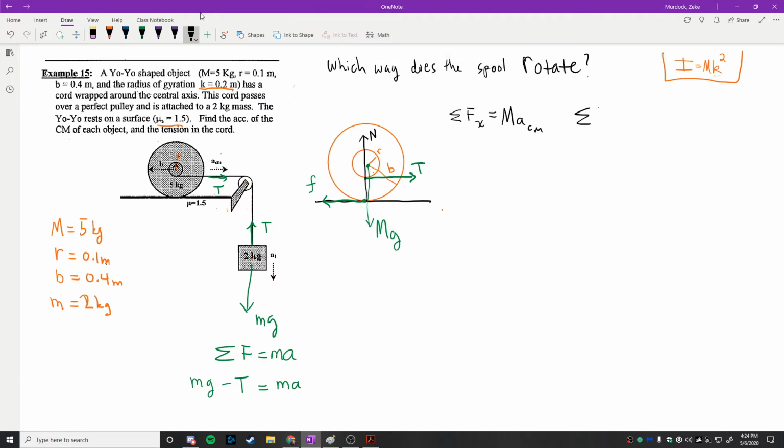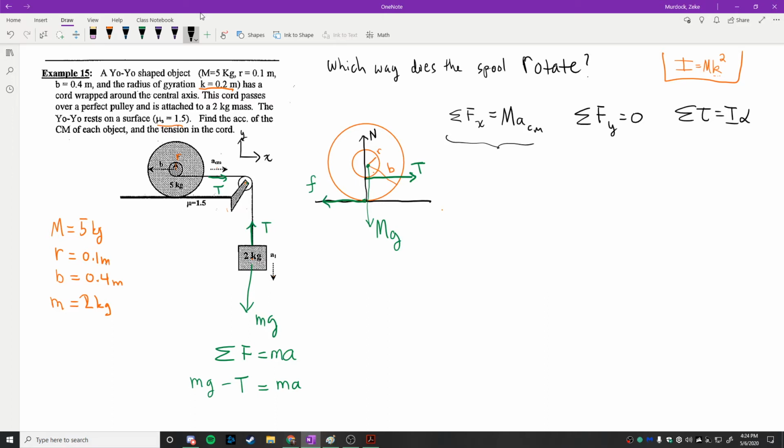We're going to have net force in the y direction equal to 0. This is with taking x and y, kind of the normal directions, so to speak. And we're also going to have net torque equal to I alpha. Those are the three equations we're going to use to identify what's happening in this problem. Alright? So let's solve them all out here.